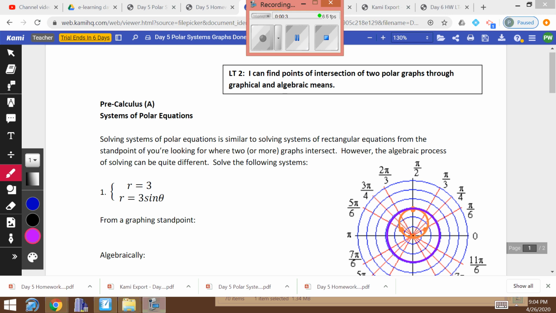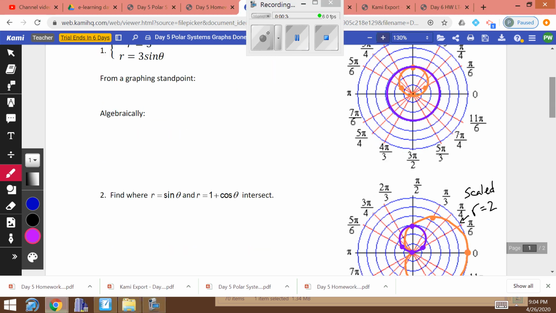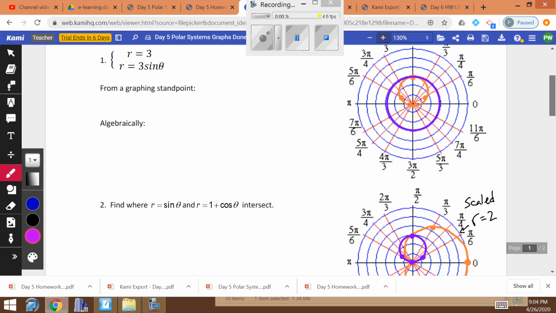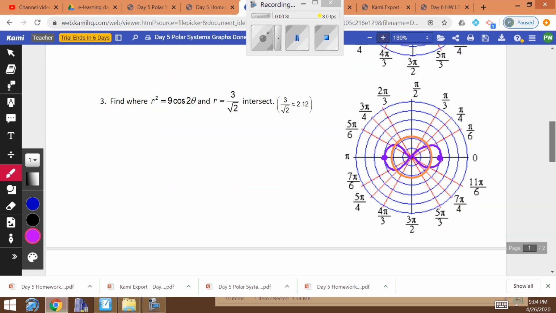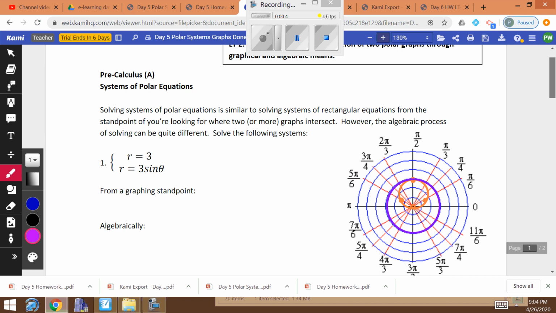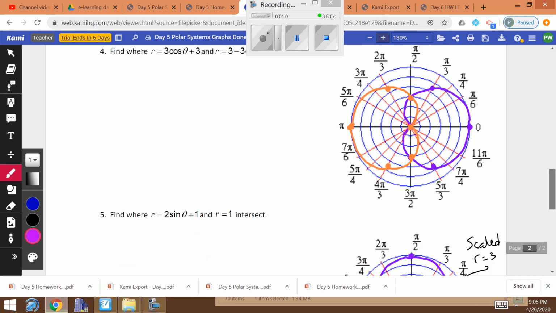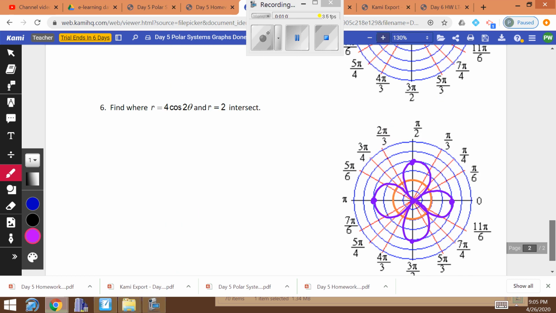So taking a look at this, you'll notice that I already filled in all of the graphs on here. Honestly, that was just to save us a little bit of time so you don't have to listen to me talking through everything the whole time. We do have a quiz on the graphs on Wednesday of this week, so it might be a good idea to pause the video and practice all of these graphs. Again, they can just be sketches of them. It doesn't have to be 100% perfect right now, but it might be a good idea to go through and sketch all of the graphs. Again, I already drew them in, so you can take a look at them and go through that way.